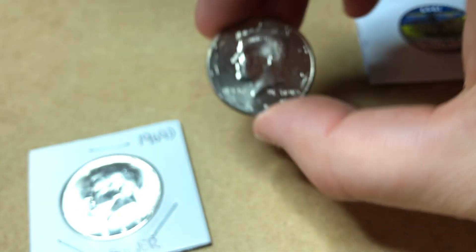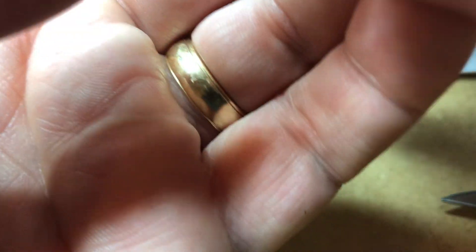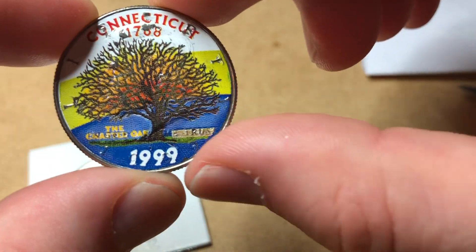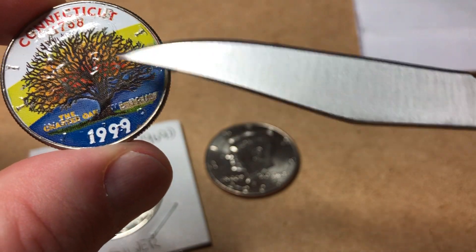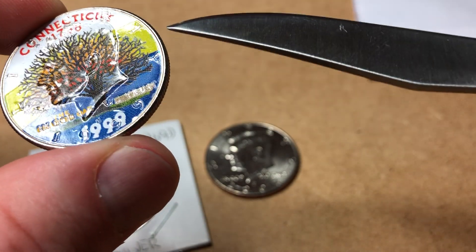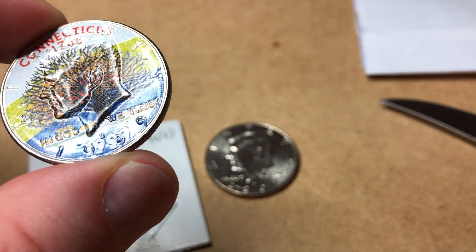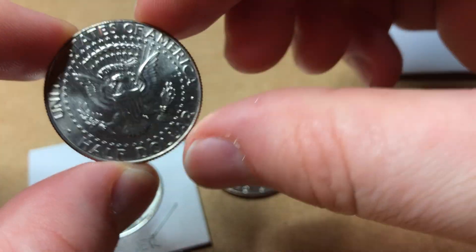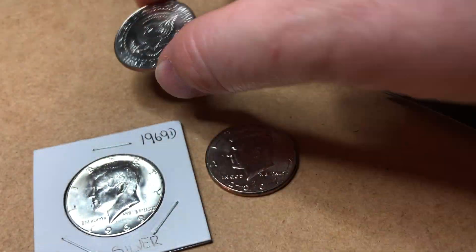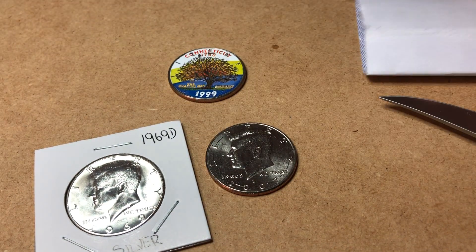So that is a 2007. I have no idea what this is — it's a cover, I think, for one of the quarters. It was a 1999 release, Connecticut. Maybe it was a promotional piece — they stuck a sticker on the face of the coin. It's a 1999 coin. That's unique; I've not seen those before. That'll be kind of cool. Just something to say, yeah, they unboxed that live and I got to keep that coin. Pretty cool.